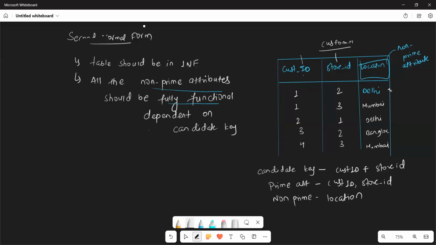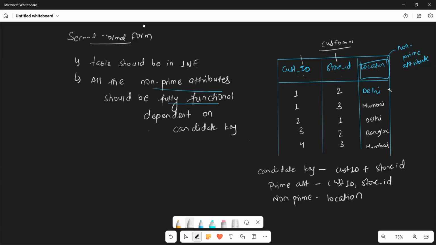But if you check carefully, in this table the location is dependent on store ID only. My location should be dependent on customer ID also, and store ID also, but if you see the table, my location is dependent on store ID only.